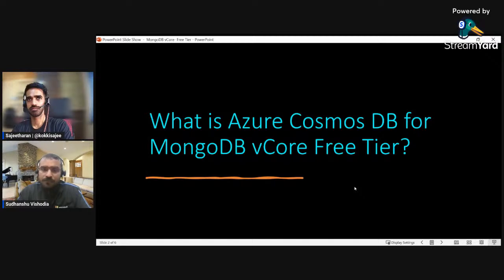With the vCore offering, we just tried to simplify the offering by introducing something similar to what the native MongoDB users are already familiar with. It is as simple as running Mongo database on IaaS. Here you are charged based on the number of vCores and the storage that you provision, just like any other service.